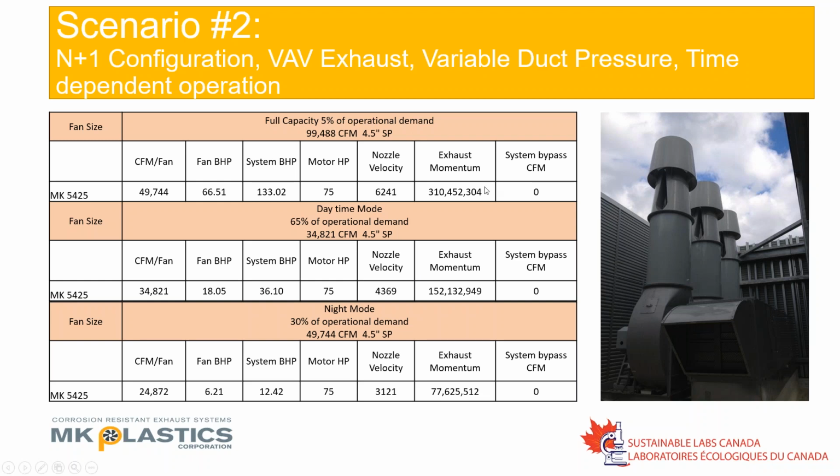So it's a very simple calculation. You take the CFM, which is the number that you've calculated as the engineer, so that will be true to you. And then you take the nozzle velocity, which is part of an AMCA certified fan test for the 260 AMCA certification, and you multiply those two numbers together. And as you'll see, you'll get a very large number. All you need to do is look at that, and if somebody's saying that they can get 44 feet with their fan and the other person is only getting 30 feet, you just need to look at which is the larger number. That larger number will tell you, well, hold on, I need to get more clarification on this, because if this one is larger, is it correct? Who's telling me the truth? So I put this in here for a verification of momentum, because the last place that we can add energy to this exhaust air is at that nozzle.